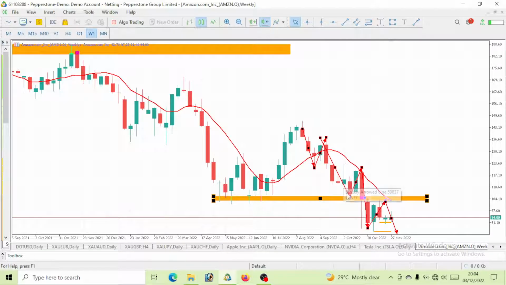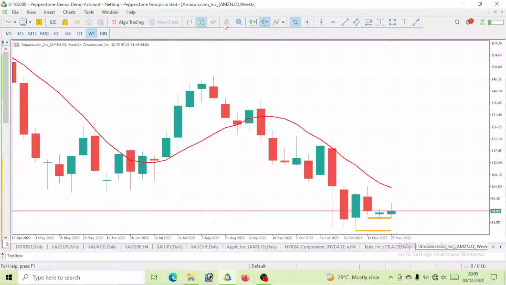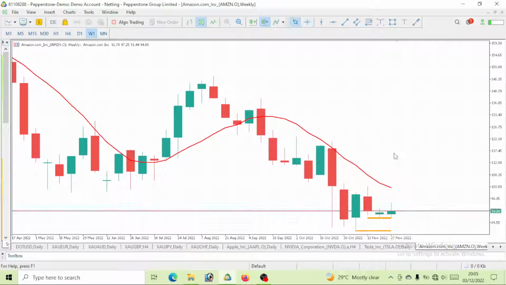And we also saw a pullback here. Once price dropped to the same level, we had a pullback, and price broke below it. Of course, a pullback needs to happen at this level, so it makes sense for price to drop. On this weekly time frame, we are also on a bearish move on Amazon. But this week that just finished, we actually opened and closed bullish. We saw price give us a bullish move of, I think, 1.40 percent, right?